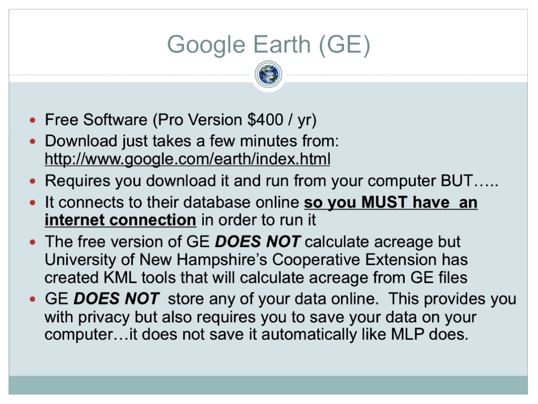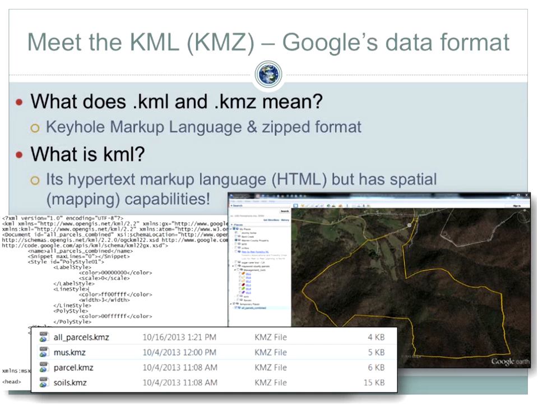The very first topic that we covered was My Land Plan, and this little MLP is code for My Land Plan. That's the American Forest Foundation web-based mapping software. It actually automatically saves your data as you're moving through it. But Google Earth does not. It'll query you when you're quitting Google Earth to save your data, but it won't do it if you don't physically save it. So good thing to remember.